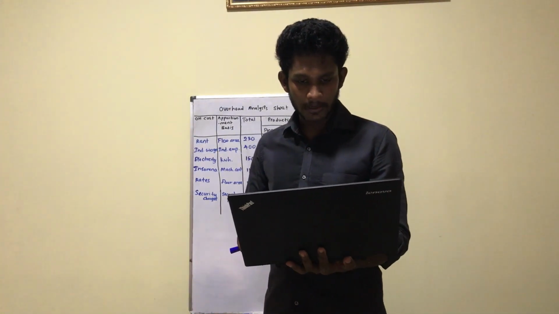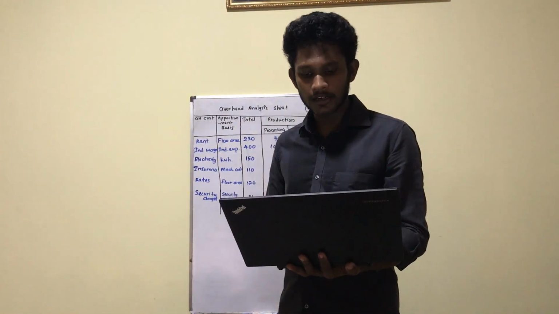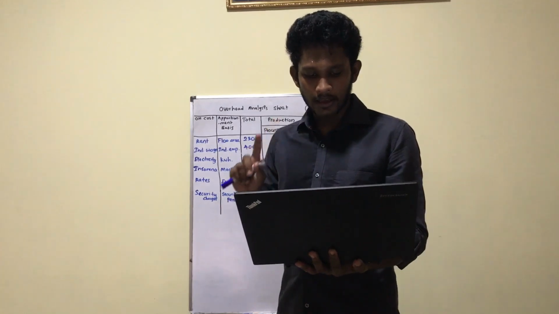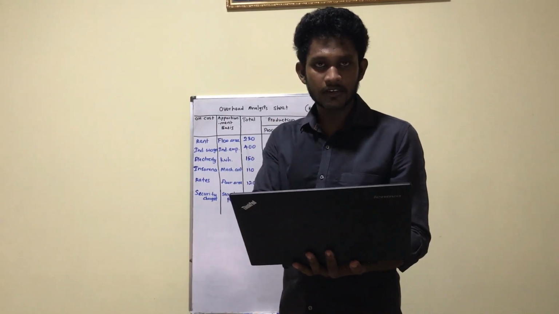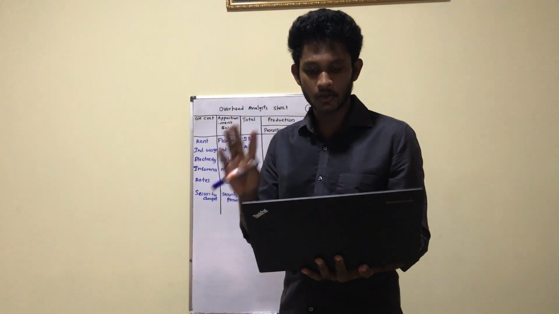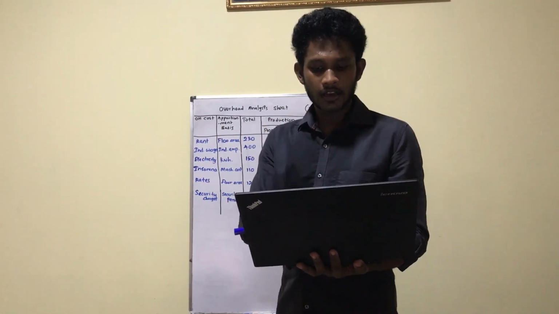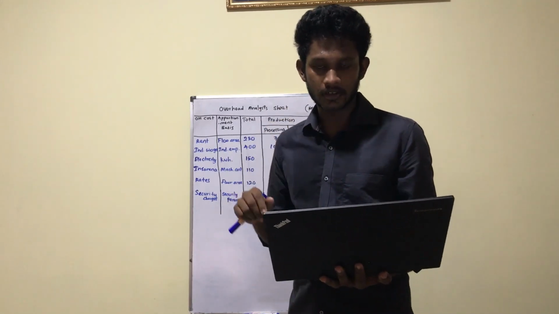The cost of production machinery is 400,000 in the processing department and 200,000 in the bottling department. The production machinery depreciation rate is 10%. So for the processing division the depreciation should be 40,000, and for the bottling division it should be 200,000 into 10%, that's 20,000. And the cooling machine is located at the stores, so it should be under 8%.